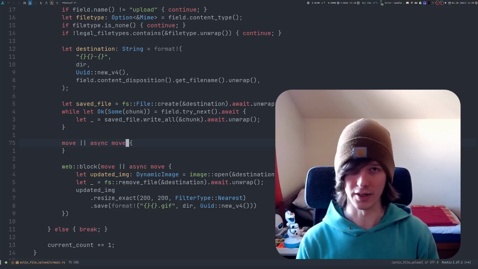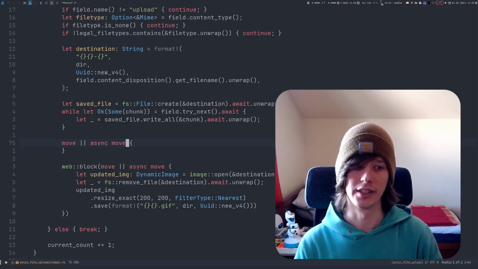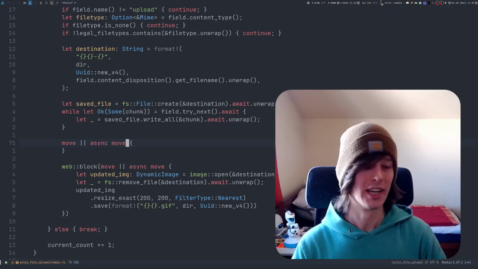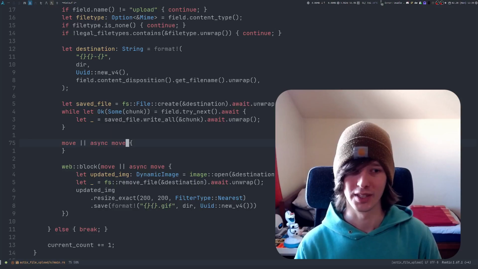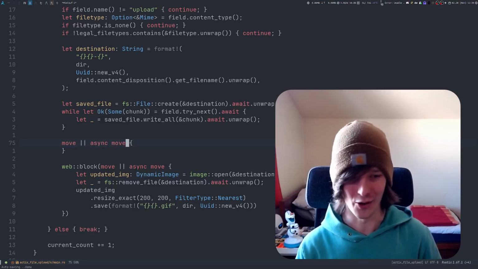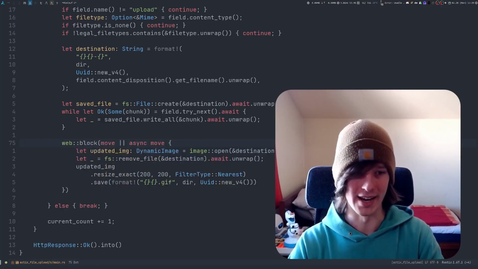This is necessary. In the future, this won't be necessary anymore, because the Rust team is actively trying to make really good async await features, and they are working really hard. But for now, this is what we have to do to make the code compile.